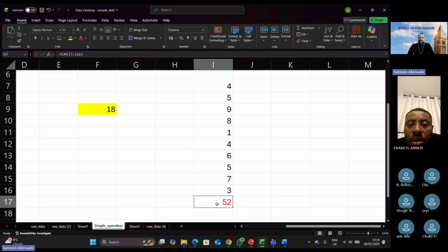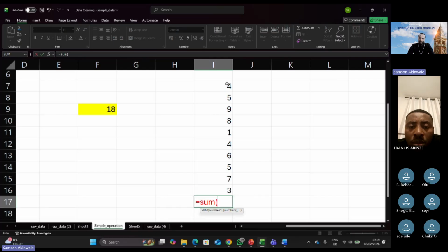So instead of picking from that toolbar, I can equally say, okay, let me delete this. I can write it myself and just put some open brackets. I will just pick the very first one. The moment I pick the very first one, I can introduce a colon. Colon in Excel calculation means to. So I've picked the first one where it's to start from, and that is I7.